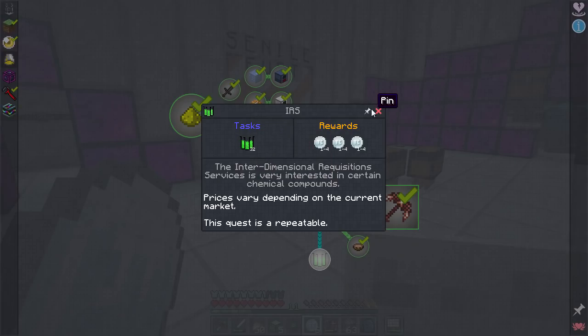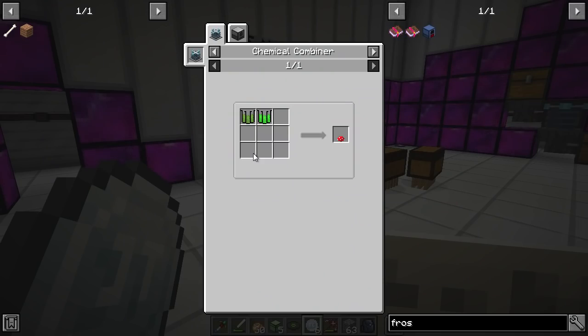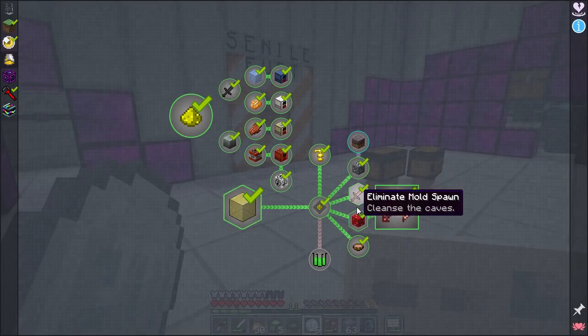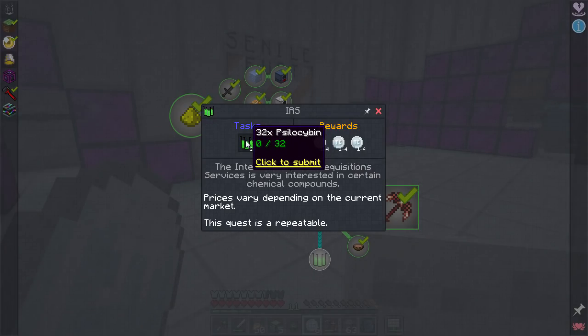Psilocybin. And the only thing that we haven't done in chapter 3, is it? Is the mushrooms. We need more mushrooms. No, that's repeatable. Oh, is that a repeatable one? It is. Oh, yes, it is. You're right. So that's it, basically. And the psilocybin is as well.